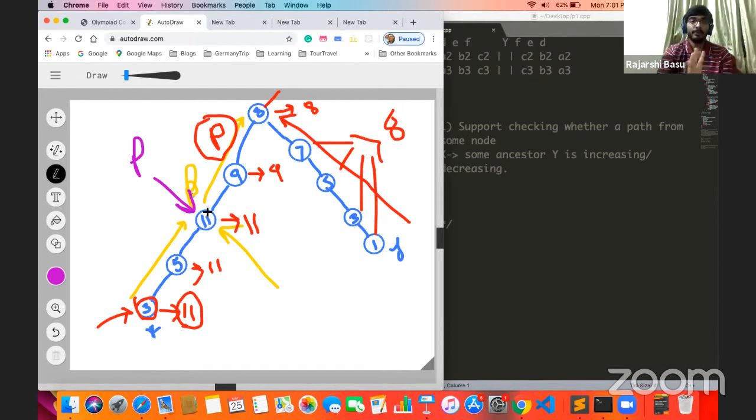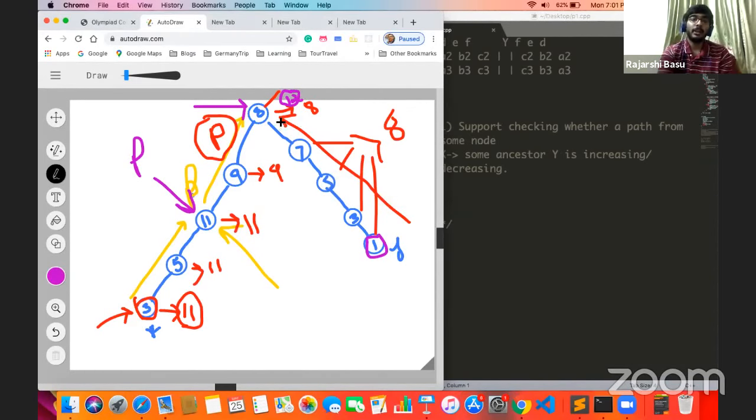Now, what if 8 was connected to, so the ancestor of 8 was something like 11, 12, okay, here. And since we don't know which is X and which is Y, obviously, when we are given the problem, let's say we had done the same thing from Y. For Y, the highest point is 12, right? Now, we know that the LCA of X and Y is 8.